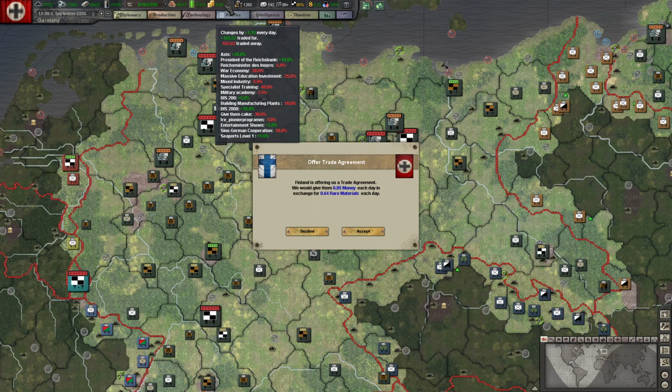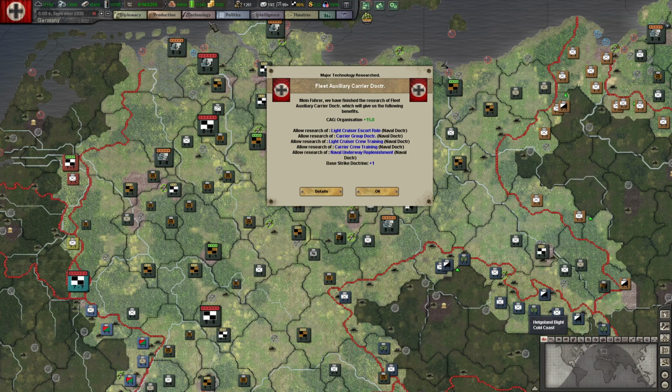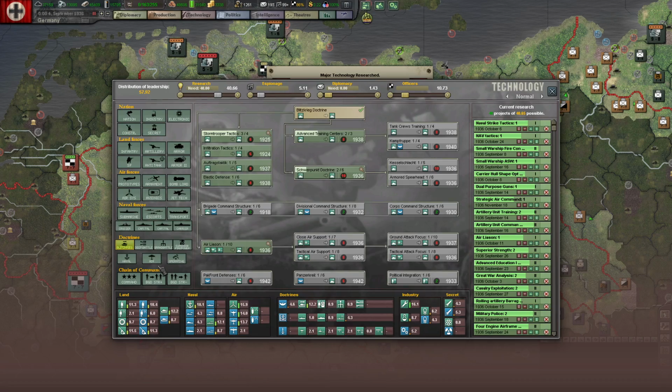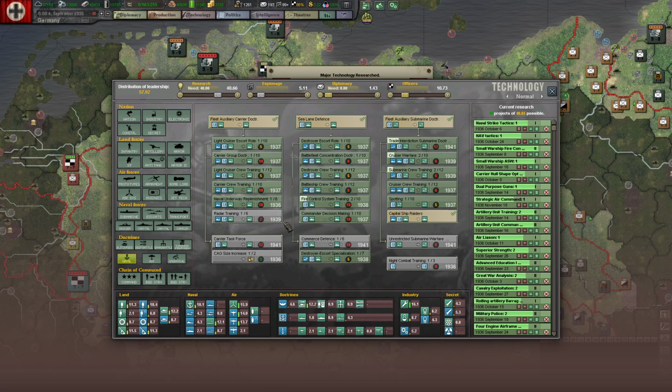That's a small margin. We could use better relations with Finland, so yeah, we'll take that. Okay, fleet auxiliary carrier doctrines, which I believe is a one and done, which opens up a lot of things here. Underway replenishment. I know we just looked at the tactics things, but getting this now looks to be a good idea as well.